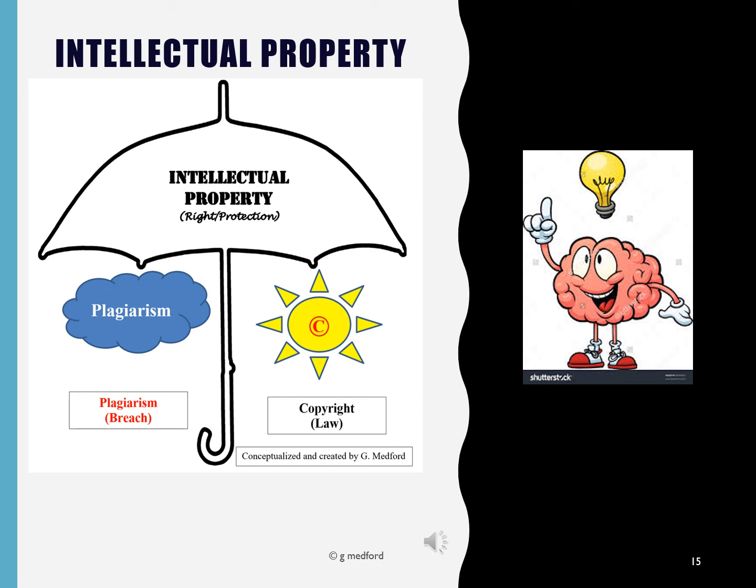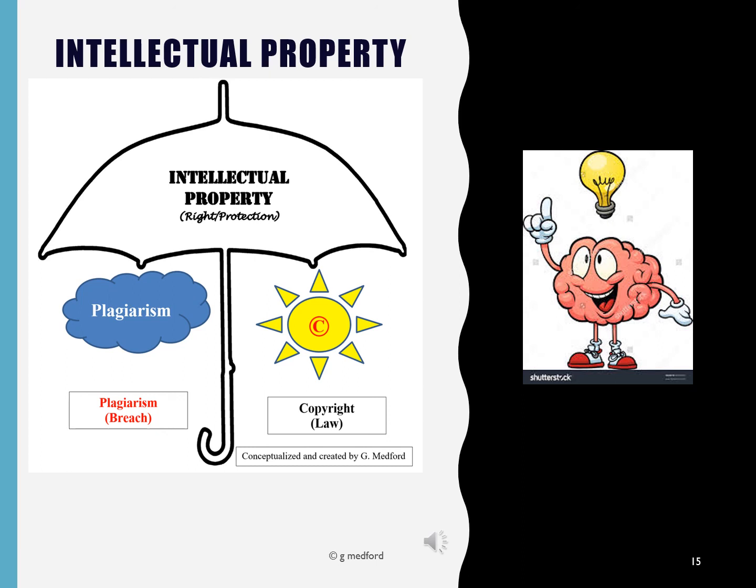So we have completed part 2. Let's summarize. Intellectual property, if we look at the diagram on the left, that diagram was conceptualized and created by me. So that's an example of my intellectual property. The diagram on the right, at the bottom, you are going to see the source of that diagram. We remember that intellectual property refers to the inventions of the mind. So the diagram on the right there, we have a mind or a brain, which is a brilliant idea.